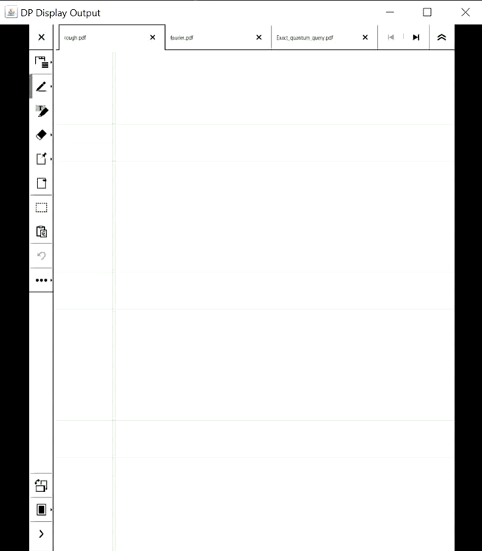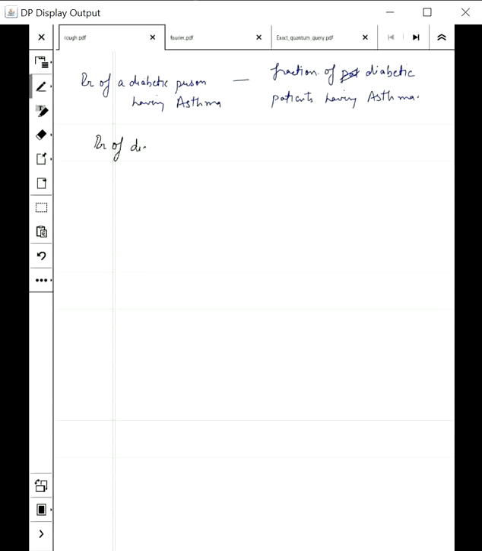This is the first quantity which they measure. And then the second quantity is the probability of a diabetic person having asthma. Again, for that, they go to this particular hospital and calculate the fraction of diabetic patients having asthma. So they calculate these two quantities and they see that the probability of a diabetic person having asthma is much less than that of a general person having asthma. Should say chances.